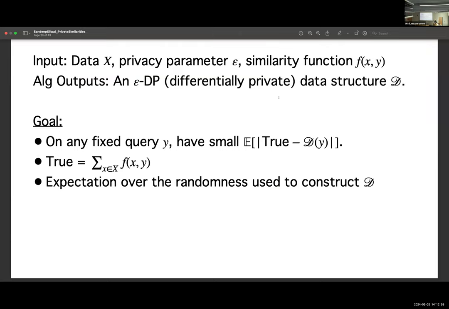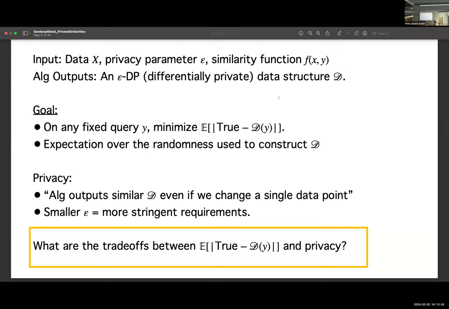To say it in a different way, the input to our problem is this private data X, set of endpoints in D dimension, some notion of privacy, epsilon. I'm not going to be too formal, but it's some way of measuring how private you are and a similarity function we care about. And the goal is to output a data structure that itself is private. And what does the data structure do? It wants to compute this thing. And we measure its accuracy through expected error. And what is the expectation over? Well, the data structure itself is going to have some internal randomness. We're going to flip some coins to create it. And this is the expectation over the randomness that we use. So this is the formal problem.